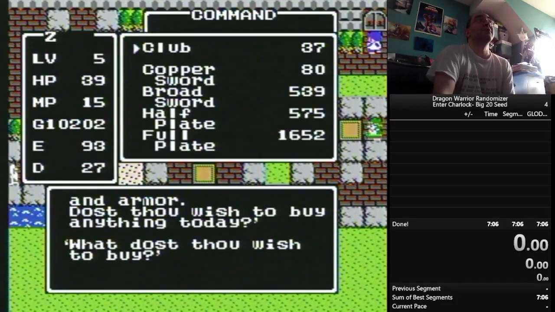So if we talk to this friend, we can see that we can purchase a broadsword. Well, we can purchase a few different things. But what you really want to be focused on here is the broadsword and possibly the full plate. The broadsword is not strictly speaking necessary. I like to purchase it regardless as later insurance, which I will discuss when we get to that point.